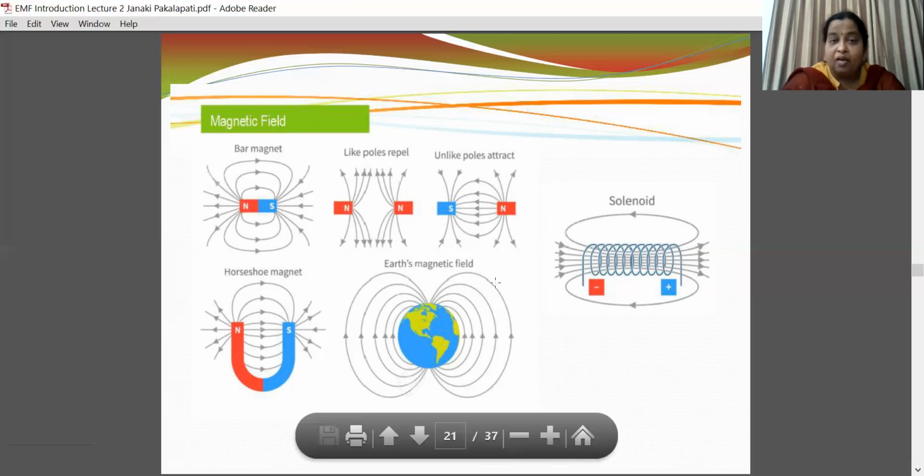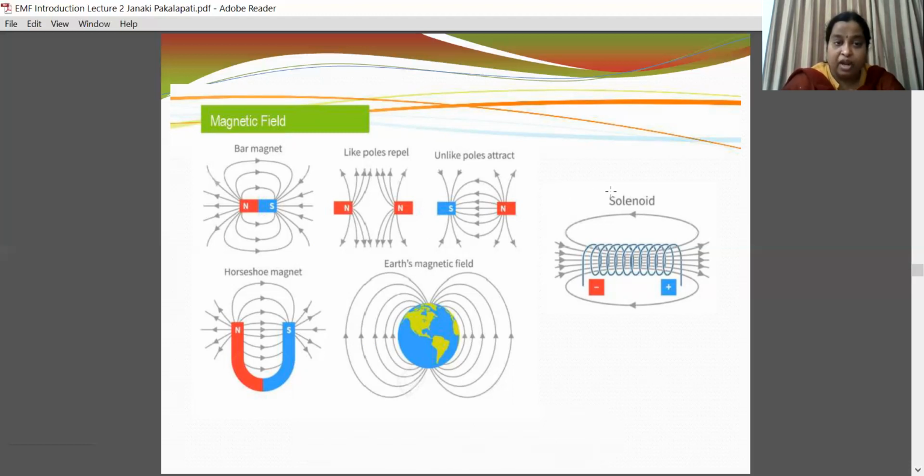And now this is one more structure we need to concentrate on, the solenoid. A solenoid is one type of current arrangement. If you consider a hollow cylinder, and you wind a current carrying wire or a conductor on it, then based on the direction of the current passing into the coil or solenoid, it acts as a north pole or south pole. That is how the field moves as per the thumb rule I told you, or modified thumb rule we can say.